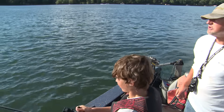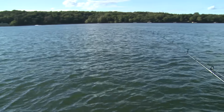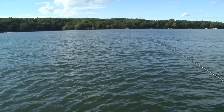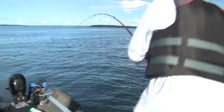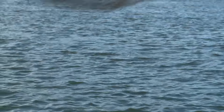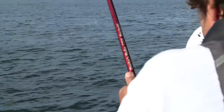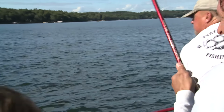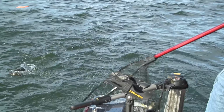Okay, sweep them. There you go, keep her on, you got him. Nice job. Mitch, you got a double. Mitch, take this one. Come to the back. Keep her on, Cam, keep her on, faster. Oh, look at this fish up there, look at the size of that fish. We got a double. Cam, Mitch, hang on, let me get him. Oh, look at the size of this one. Watch, he's in the water. Oh my gosh. Hey, Cam, keep reeling.